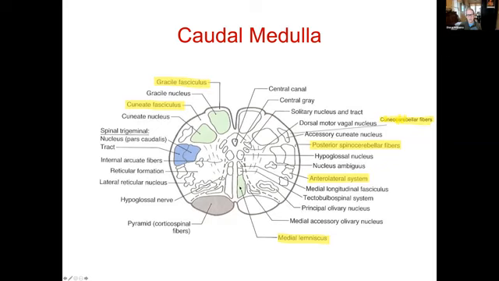So this tract, if I lesion this tract, the medial lemniscus, I'm going to have a contralateral loss of discriminative touch from the body if the whole tract is lesioned, upper and lower, okay? So I have contralateral loss of touch. If I lesion the fasciculus gracilis and the fasciculus cuneatus on this side, I would have an ipsilateral loss of touch from the body because these fibers have not crossed over as they're coming up from the spinal cord, okay?